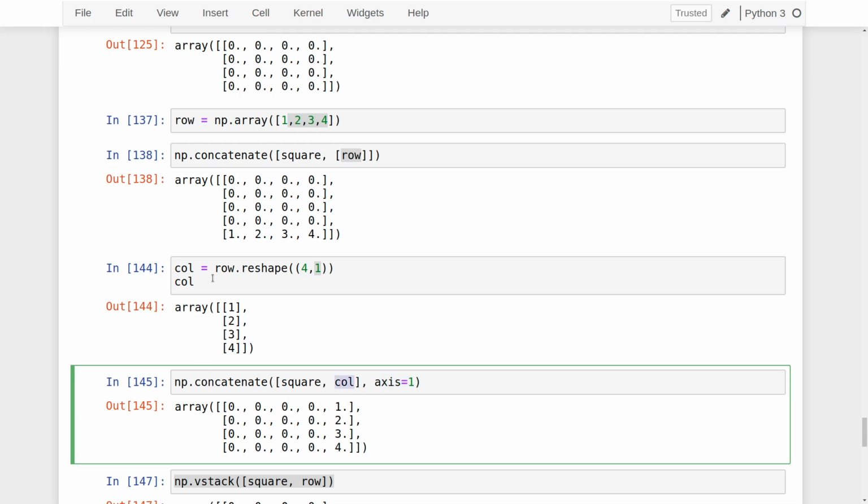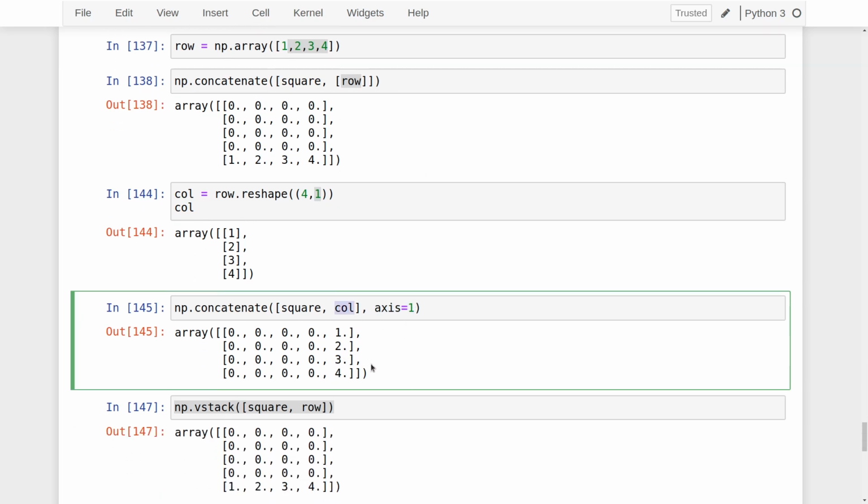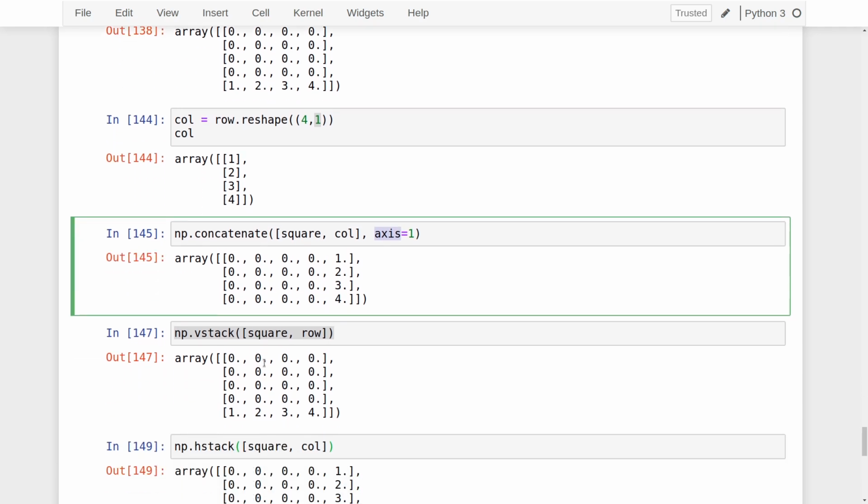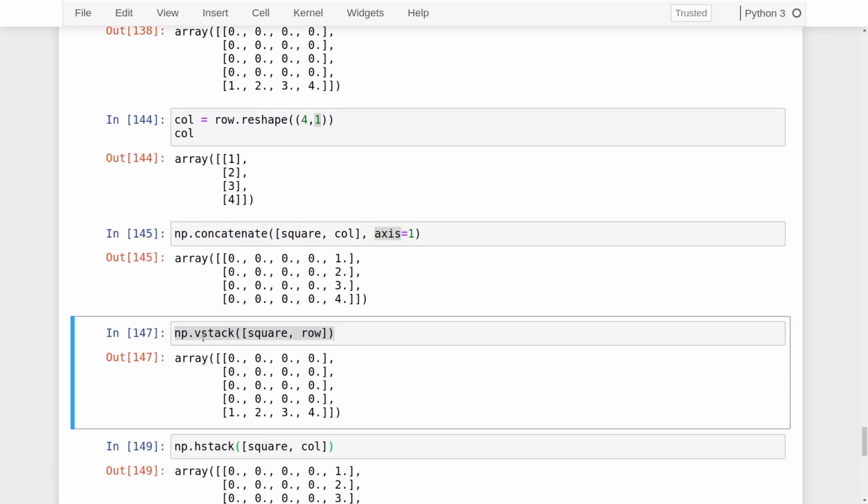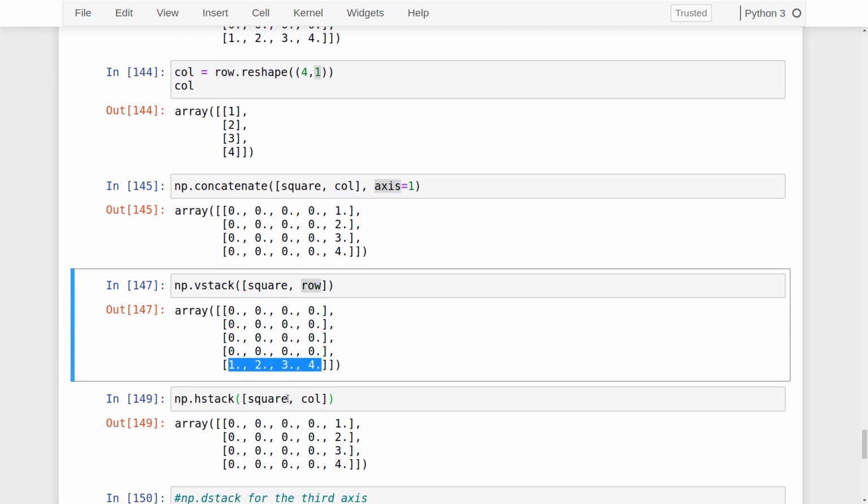Okay, so this is a way to do it, but multiple times you might forget to use this axis equal to 1, or for more simplicity and more understanding, you could use the alternate function called vstack. Vstack says, hey, vertically stack it, which is much more understandable. You know that this is going to stack it vertically, which means if you pass me a numpy array and another row, I will just add it in the end, so you get to see that 1 2 3 4 got added over here.